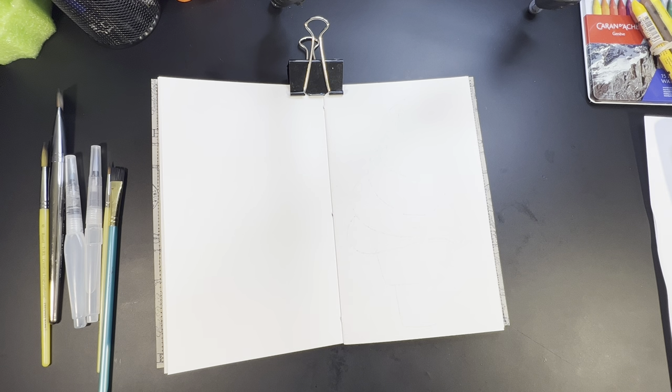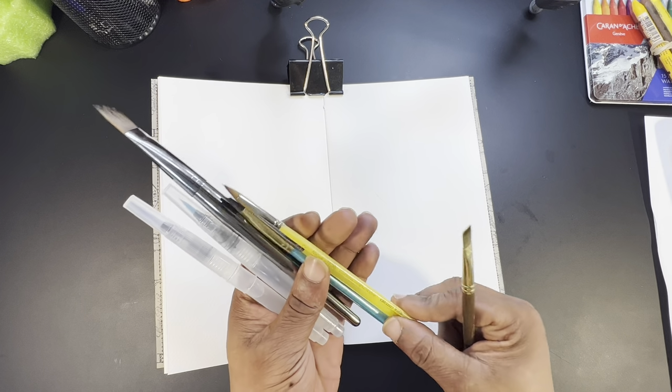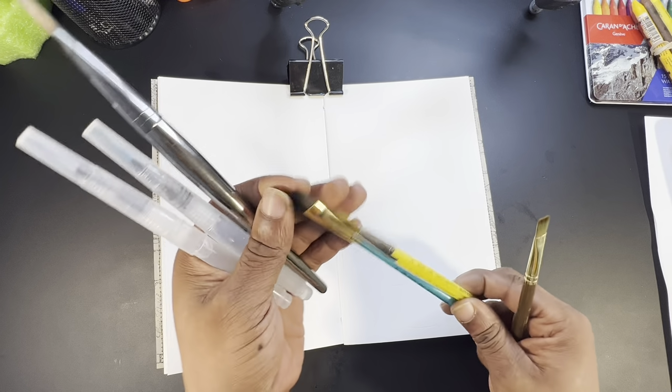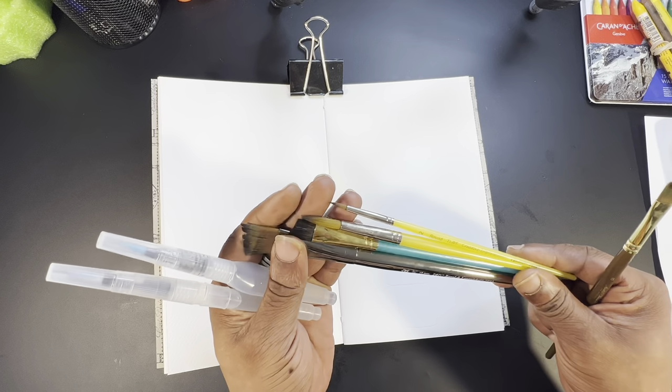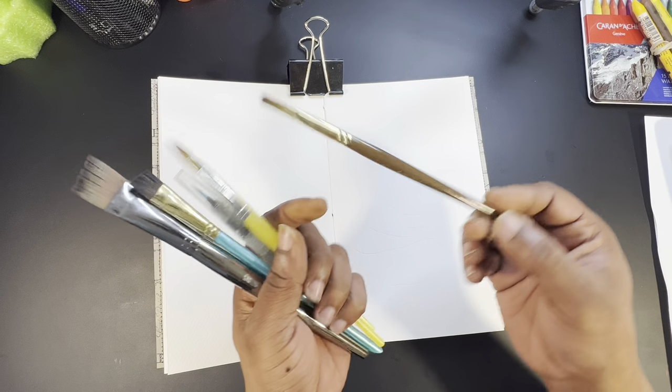I have a couple of brushes which are falling on the floor. Let me see if I can grab it. Okay. I have a couple of brushes here. I have a number 2 and a number 6 round, a half inch flat angle, a 3/4 inch flat angle, a couple of water brushes, a number 8 flat. So just a couple of brushes I'm gonna have on hand just in case I want to use them.